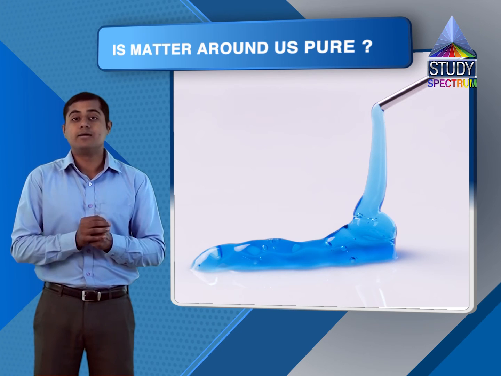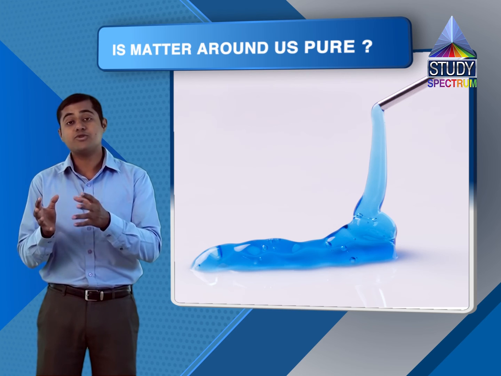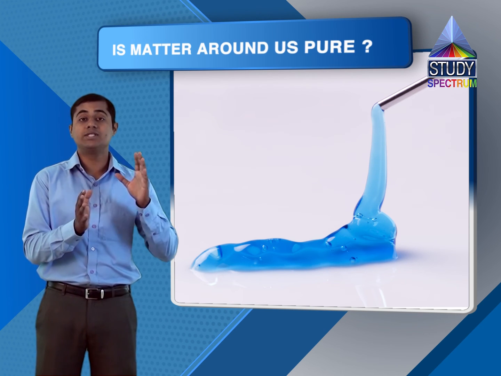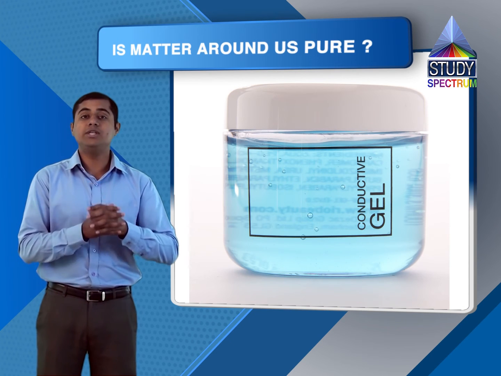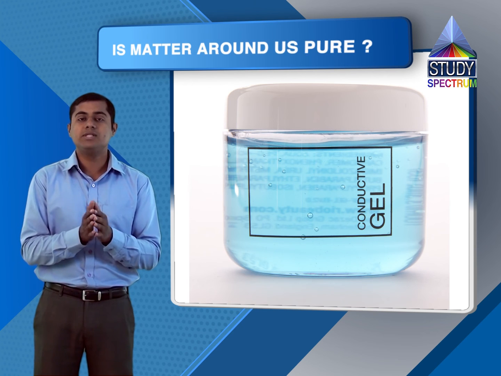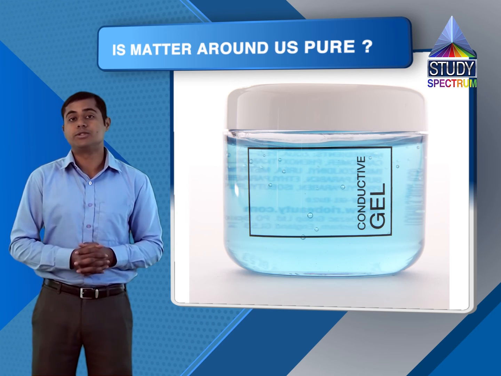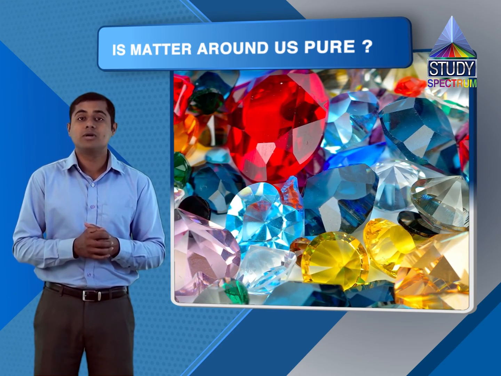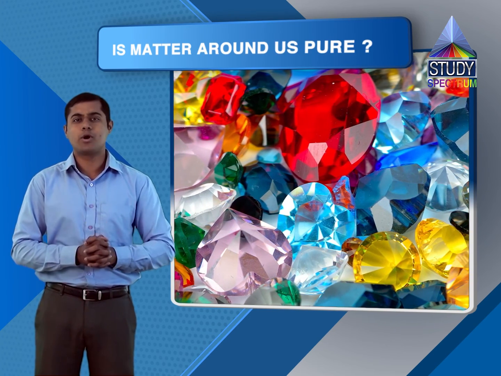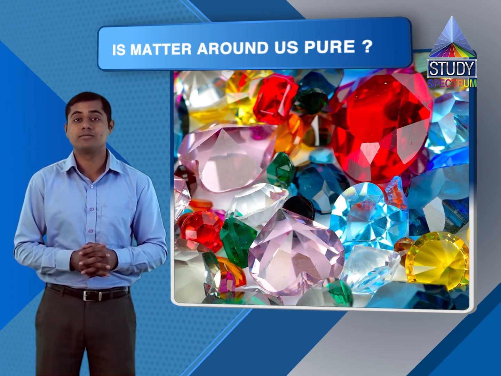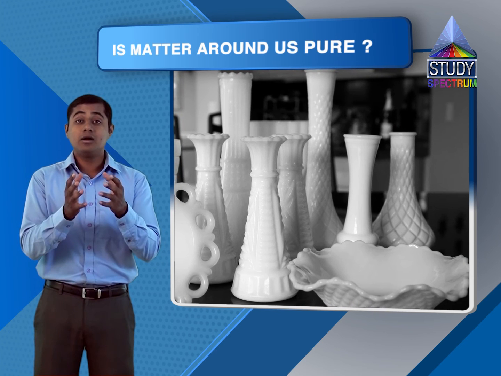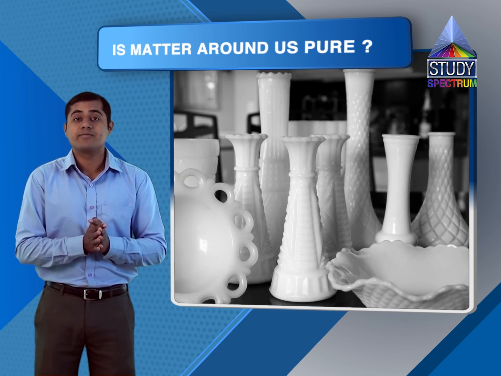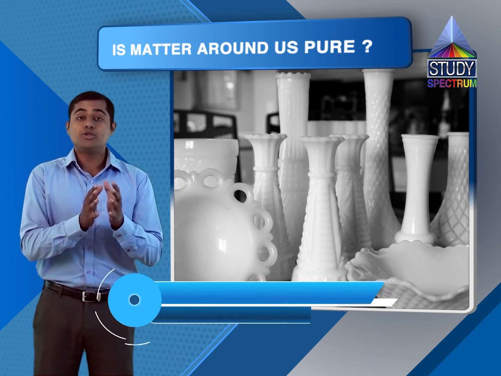Let's think about the liquid. Liquid as a dispersed phase, dispersed in any solid dispersion medium, that is called a gel. Gel is a colloidal solution in which liquid is a dispersed phase in a solid dispersion medium. Any jelly, butter, these are the examples of gel, a colloidal solution. And now, if a solid dispersed phase is dispersed throughout in a solid dispersion medium, what do we call it? We call it a solid sol. What are the examples of that? A colored gemstone, or maybe a milky glass. These are the examples of solid sol, a colloidal solution.